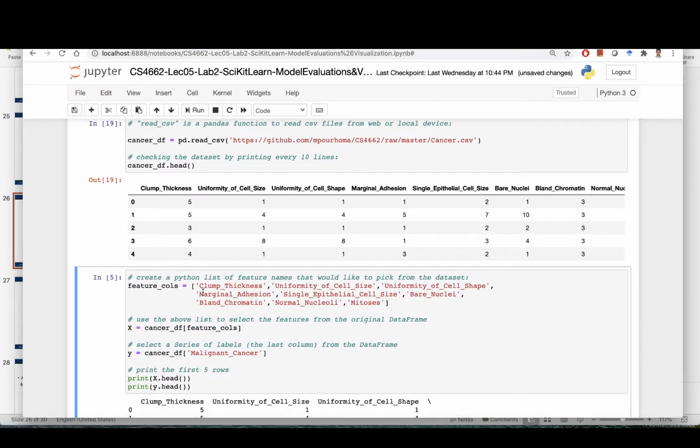It includes 9 features that I imported here. These features are extracted from a type of medical image.